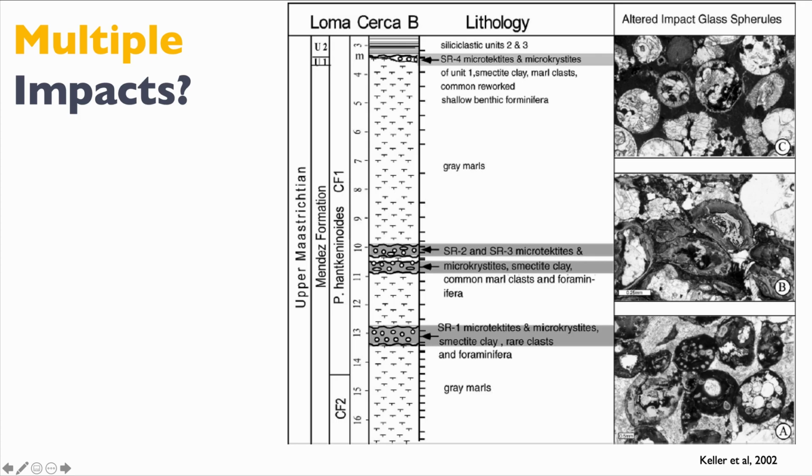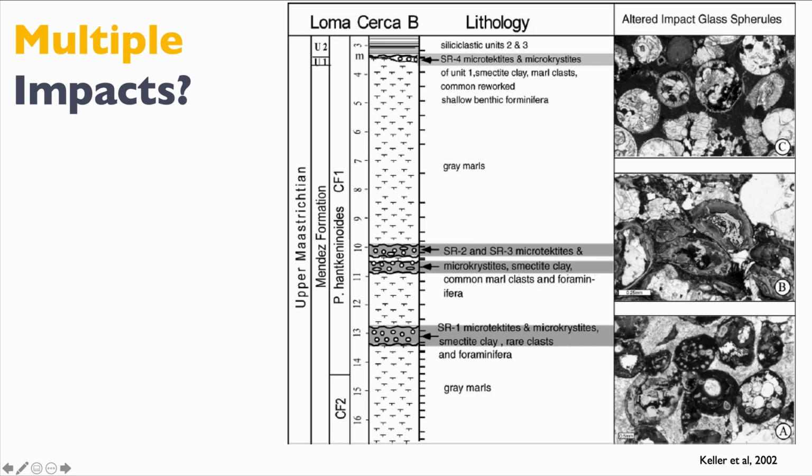And you remember the map I showed you. That's expected because we're close to the impact. So we have a lot of spherules and we can actually correlate this. But the problem becomes more acute when you look at the detail of those sediments. And Gerta Keller and co-authors in 2002 did exactly that. They looked at the detail of the section in the Gulf of Mexico, and in particular in Mexico.